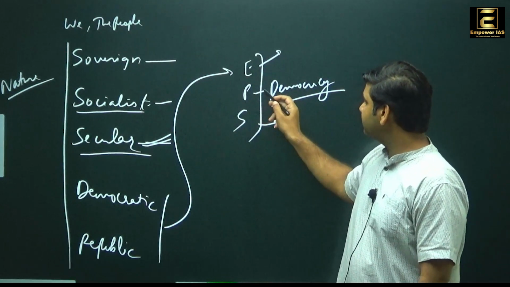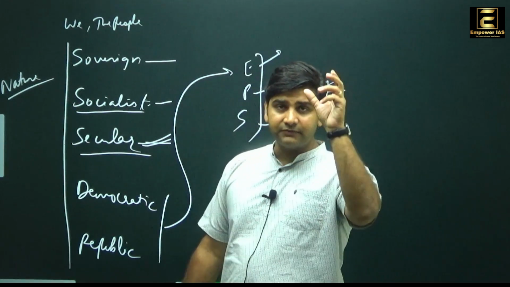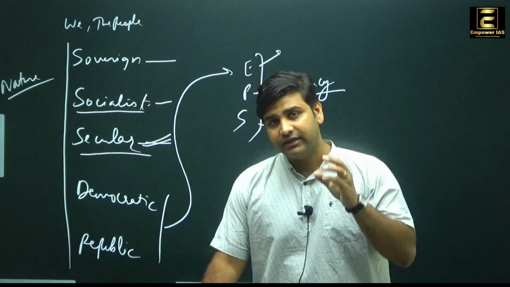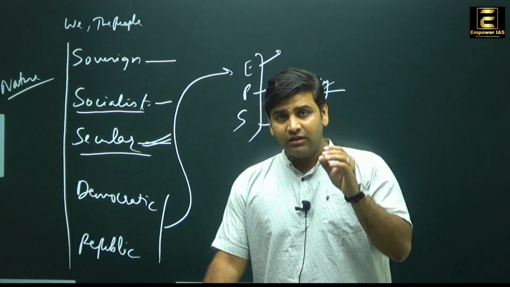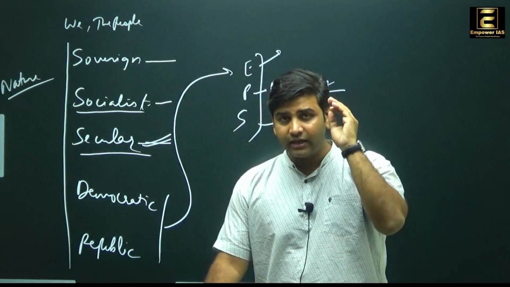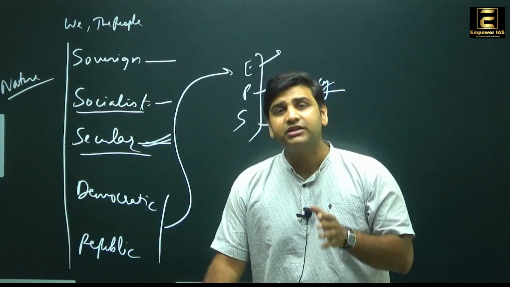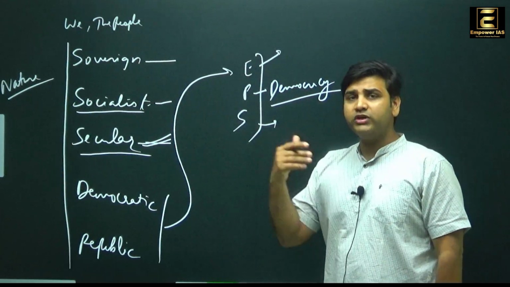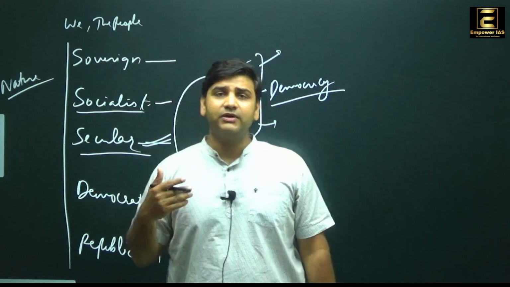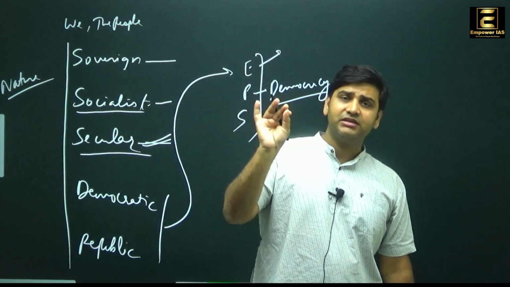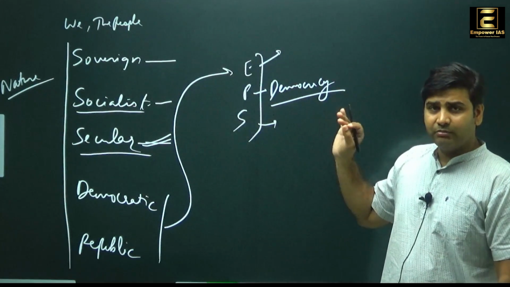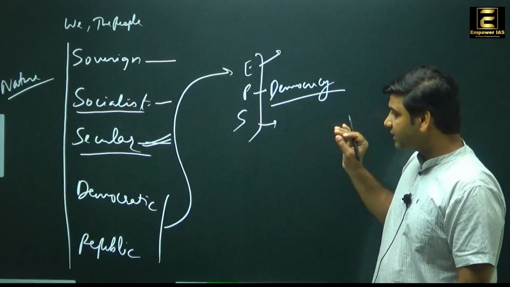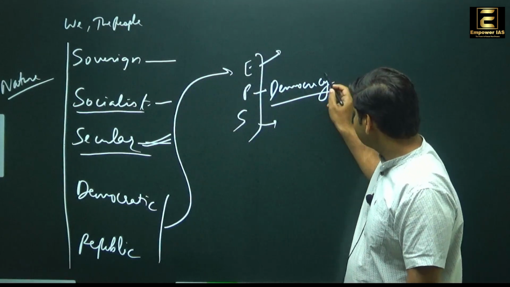And political democracy simply means one vote for one person. With adult suffrage, the electoral roll should contain all the eligible candidates who are citizens of India and above the age of 18, and they are eligible to vote. The electoral roll is not divided on the basis of religion, race, caste, sex or any other distinction. The electoral roll is one. To vote is the political right in India. It is one of the fundamental, basic features of the constitution. To elect our members of the legislative assembly, to elect the members of parliament and to run the country is again the right of the people, and it is practiced under the political democracy in India.